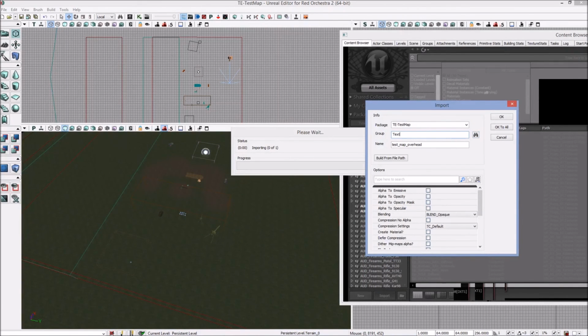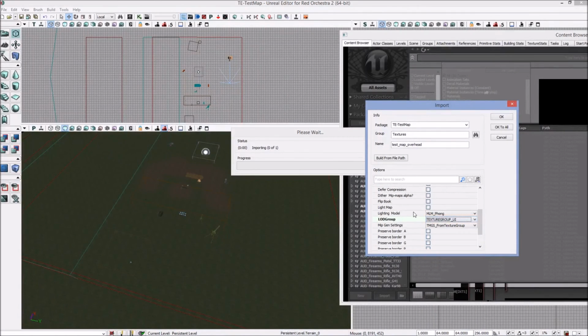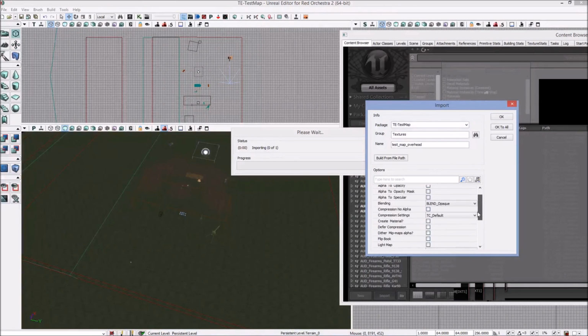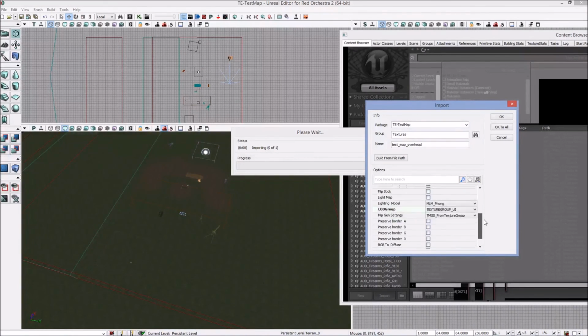If we want textures or something like that, we can just make a new one. Here's where we would name it, which we don't really need to. You can name it whatever you want. The only other setting you really need to change, the LOD group needs to be changed to texture group UI, because this is part of the UI. It's not like an in-game texture is going to appear. If you don't change it to UI, I think it's really blurry and it won't look right. Everything else can remain the same.